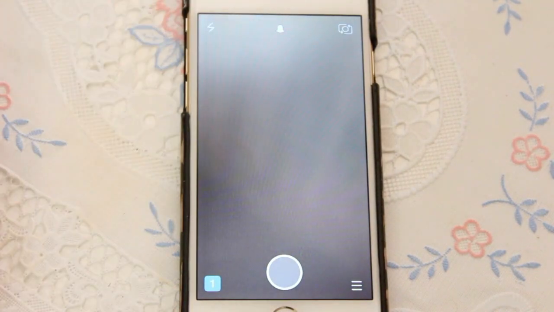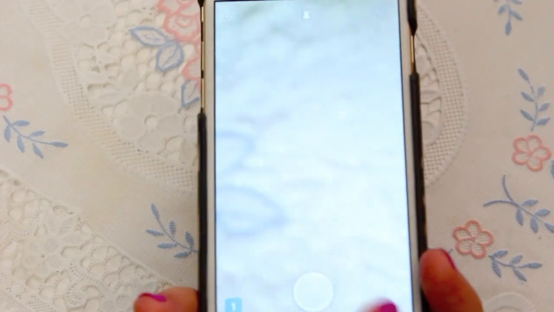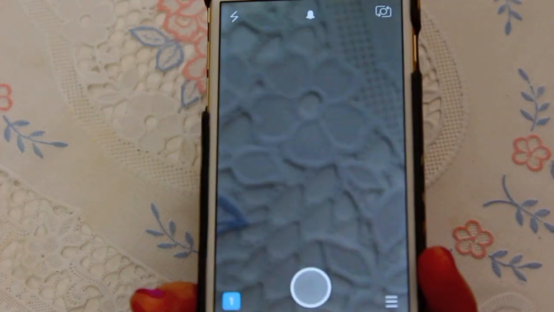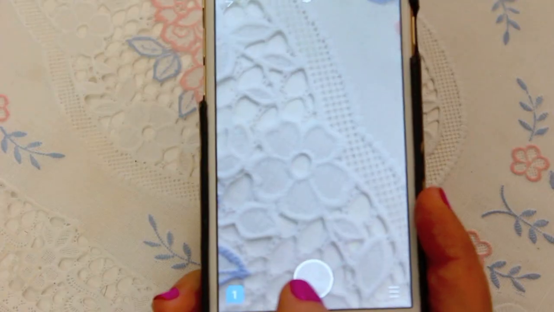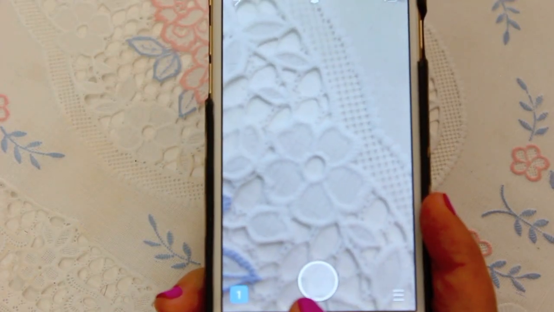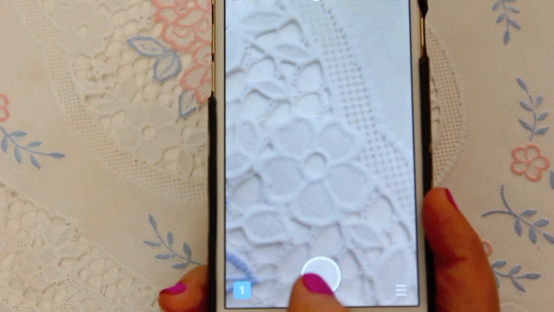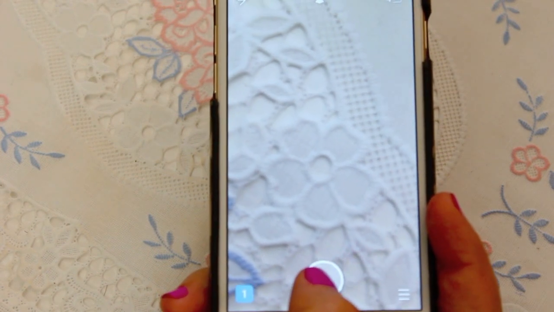If you unclick this, it's gonna have flash on your photos. So once you take the actual photo, let me show you. It'll take it with flash, obviously. And I'm just gonna X that out. And once you're actually recording the video, that's when the flash will come up, and you just hold down the button that you use to take photos with. You hold it down for videos and it'll show you a 10-second timer while you're recording.